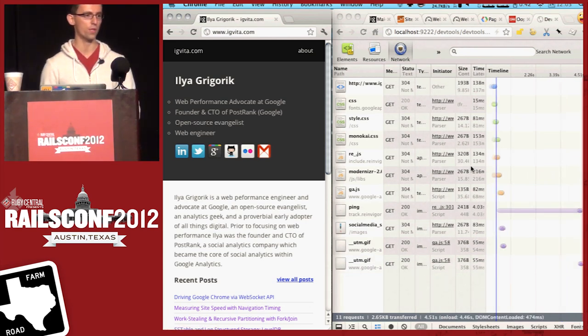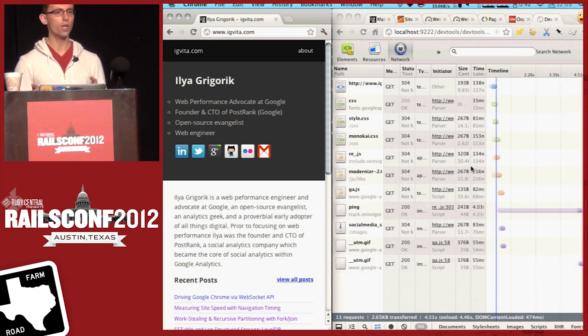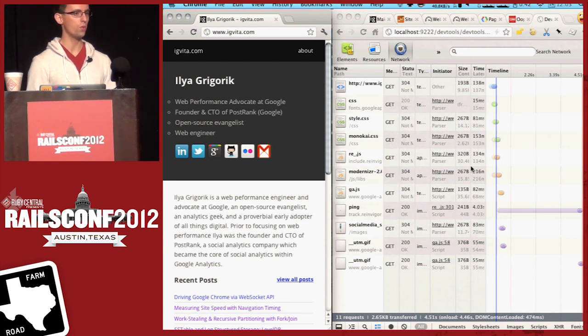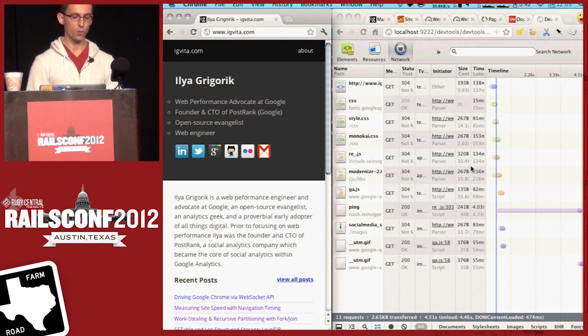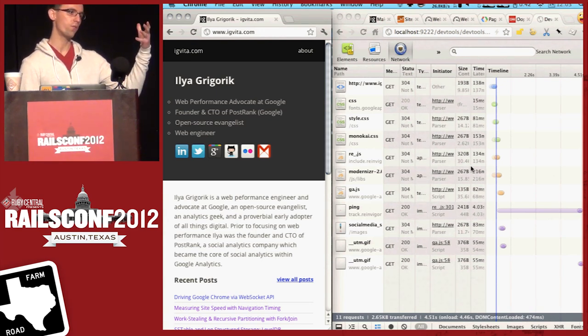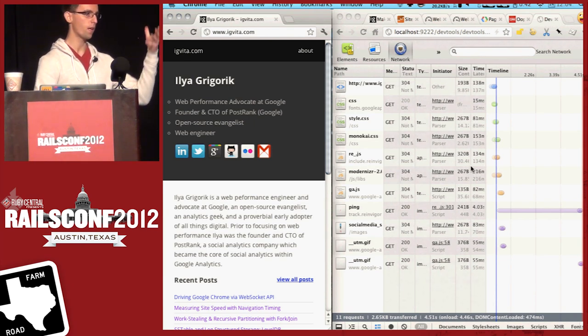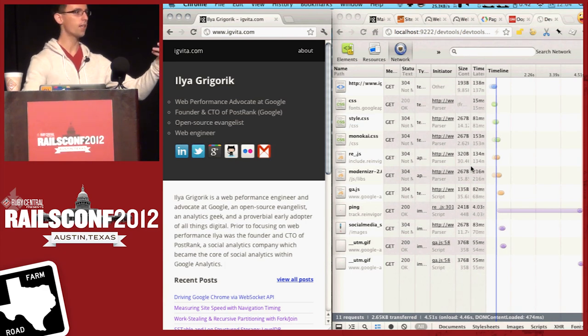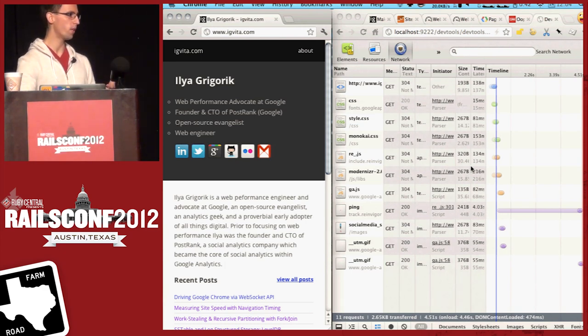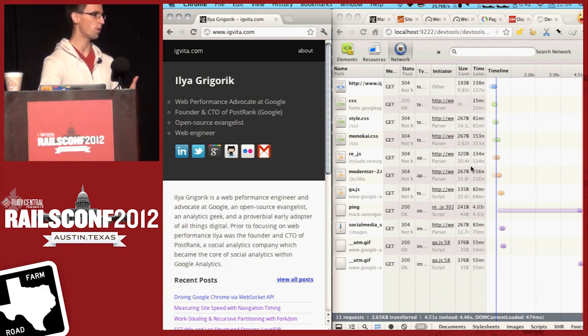So you have all of the same flexibility and power. So why is this useful? Well, you can use this to debug your Android or your mobile. We actually announced Chrome for Android. And what you can do is hook up your phone via USB to your computer, load the page on your mobile phone via 3G or whatever network, and have all of the detailed performance data right within your browser on your desktop, which is pretty sweet.